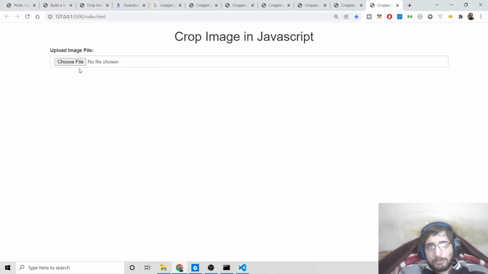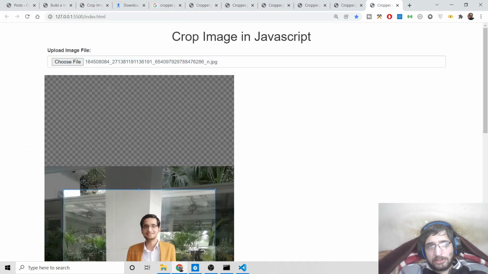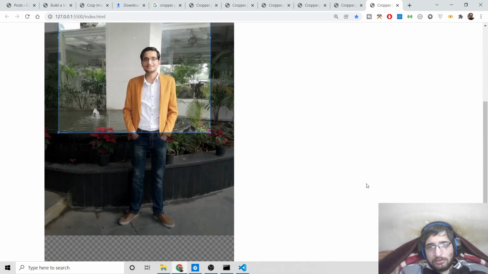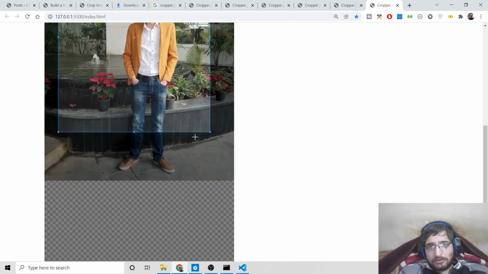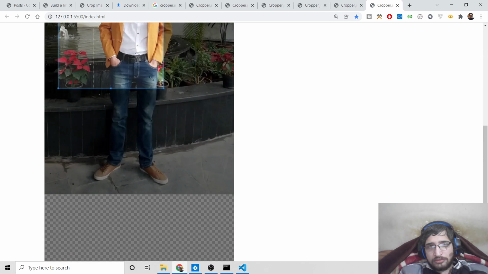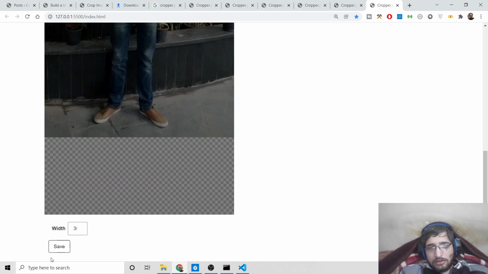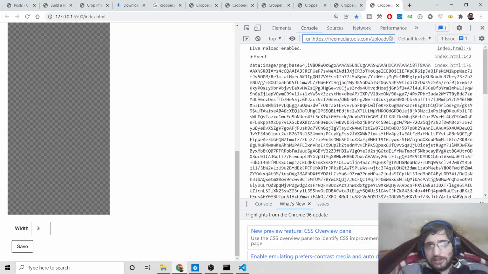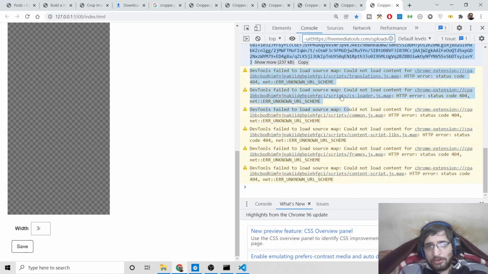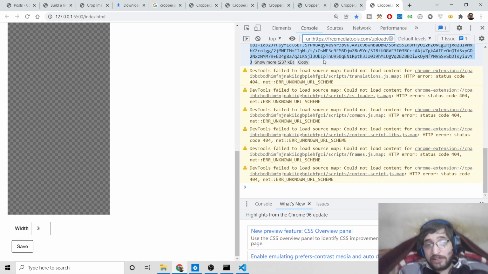If I now open this image, and after cropping it, click on save, and now if you see the console here, you will see all this garbage code. It is the base64 code of an image.